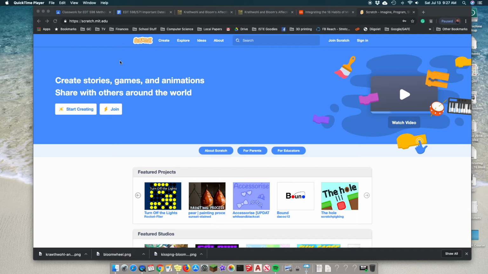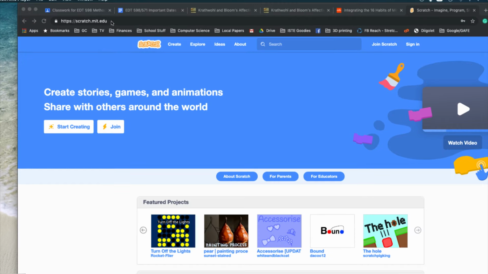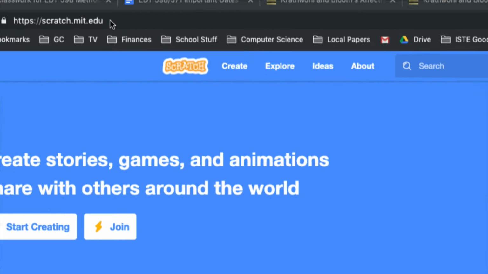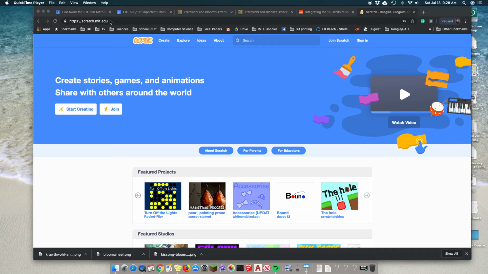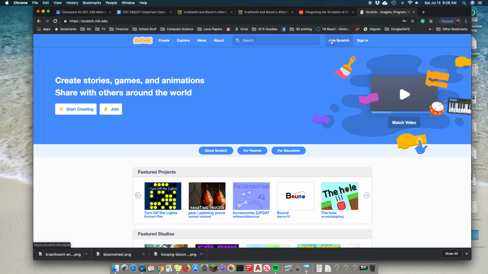This is Scratch. You can get there by going to this address, scratch.mit.edu. It is a project by MIT, and if you've used Scratch but haven't used it for a year or so, this is kind of the updated version. It's Scratch 3.0. You will want to join Scratch if you haven't yet. It's free. You just need an email address, and that will allow you to save your work and share your work and do all kinds of other things. So it's definitely worth joining.